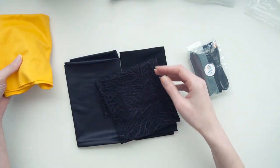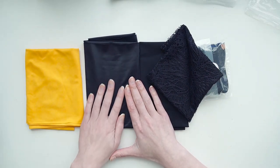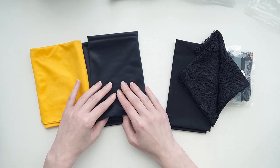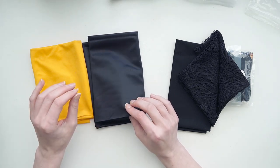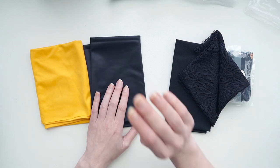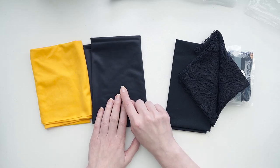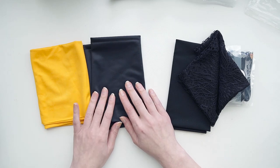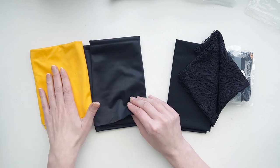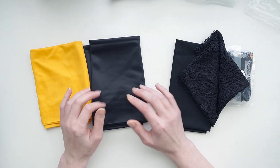Also in this kit, you have the option to choose Midnight, which is her black option. The Midnight black micro duoplex — I don't think she dyes it herself; I think it comes factory dyed. It definitely has a different feel than her hand-dyed micro duoplex. It's a little bit stiffer and firmer, but I actually found it a little bit easier to sew with. So if you want to dip your toe into micro duoplex, maybe try Midnight first before trying one of the dyed colors, as it behaved a lot better under my sewing machine.